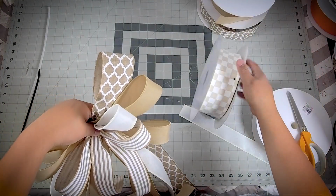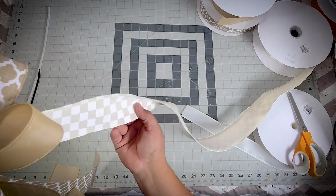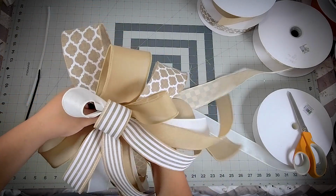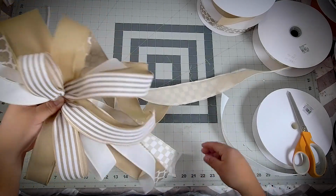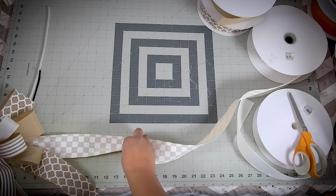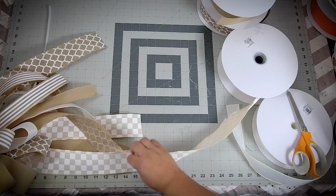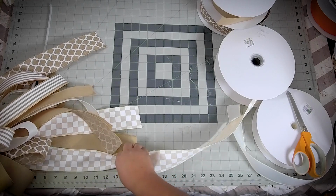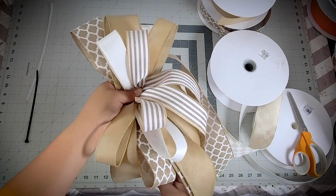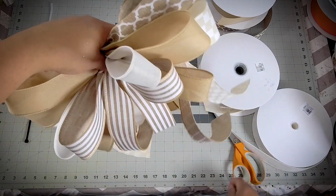And then the final ribbon that we're using is this check pattern ribbon, which I want to go back behind our burlap ribbon right here, our 1.5 inch. So making my tail just slightly longer than my trellis ribbon and pinching it all in the back. And we're going to measure out 14 inches once again, because we want those loops to be the same size. So 14 inches, pinch and twist. 14 inches, pinch and twist. Okay, just cutting this ribbon so it's slightly longer than our last.